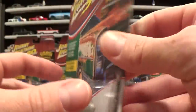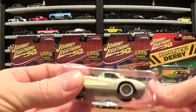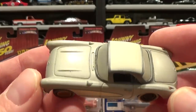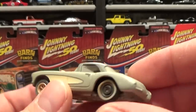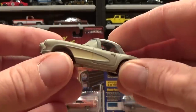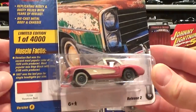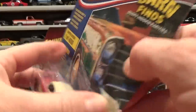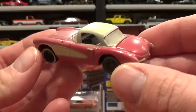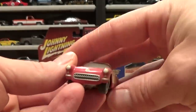I should note these are limited to 4,000 pieces in these paint configurations. This one is Inca Silver — original color on this car — again featuring mismatched rims, with a mag wheel on the front and a steel wheel on the back. No opening hood or trunk on this one. It appears to be missing the front bumper as a barn find detail. The next version is quite a nice one — it's the Red and White, Venetian Red specifically. A little more shine on the trunk but still quite dusty. All steel wheels on this one — that one would seem all original if you were to find it in a garage.